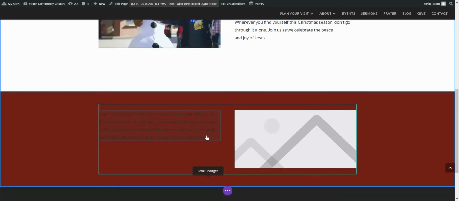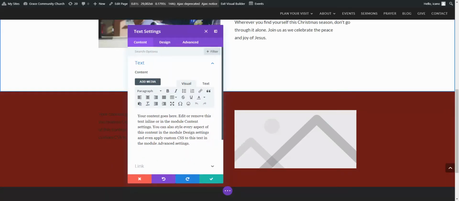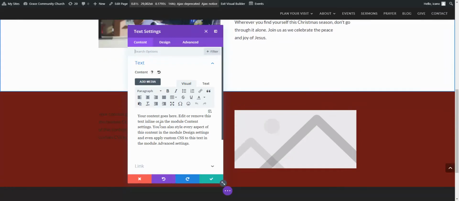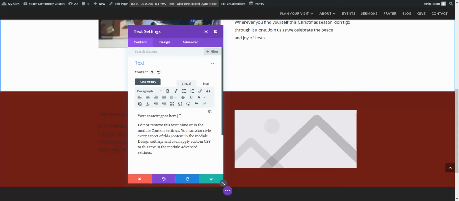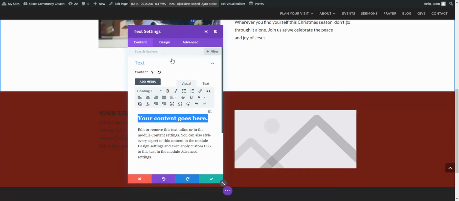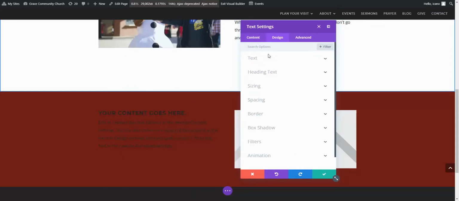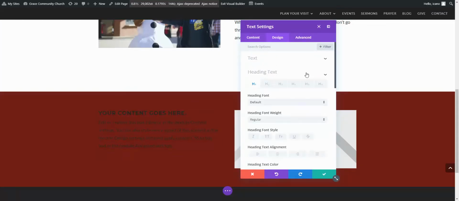Okay, now the next thing we're going to do is edit that. So I'm going to click here, and I am going to do the same thing I did for this text box. I'm going to separate it so that we have our own little mini header 2 text and a paragraph text. So I'm going to put my cursor here, and I'm going to push Control Enter, and that gives us 2 separate text boxes to work with. So for this one, I'm going to highlight it, go up to paragraph, and choose heading 2. I'm just going to move this over. And then I'm going to go to design, and for the heading 2, I'm going to change that to white.